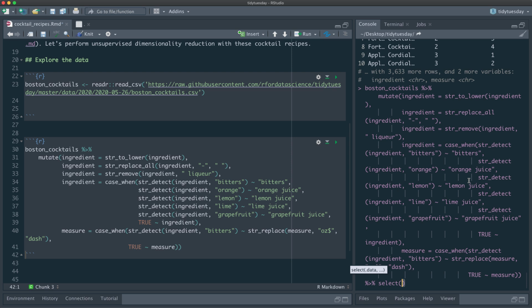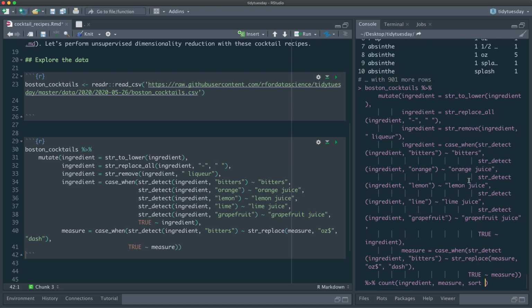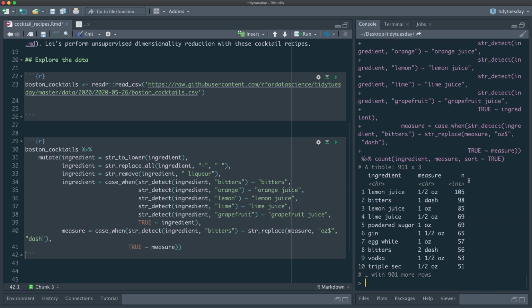So let's look at ingredient. Let's count ingredient, measure, sort equals true. All right, that's much better. A dash of bitters. I'm making an assumption here about the kind of error that happened in the data generating process, but I think it's a reasonable assumption.